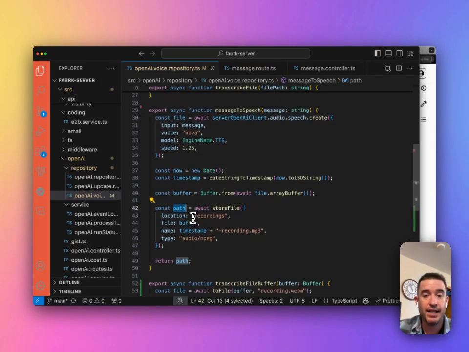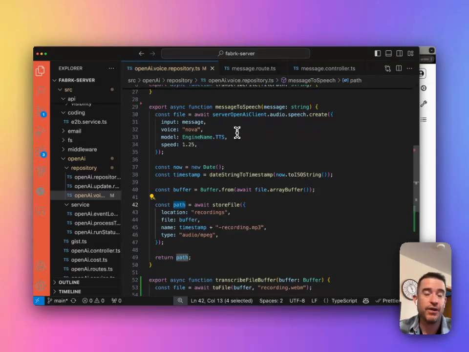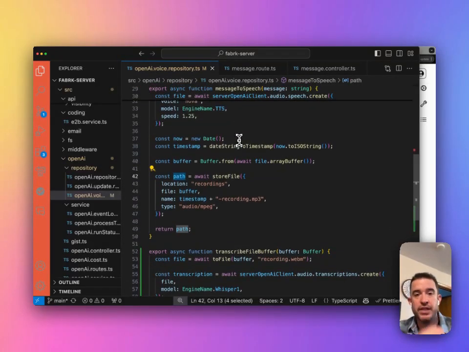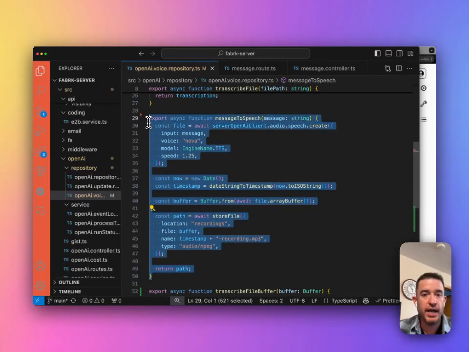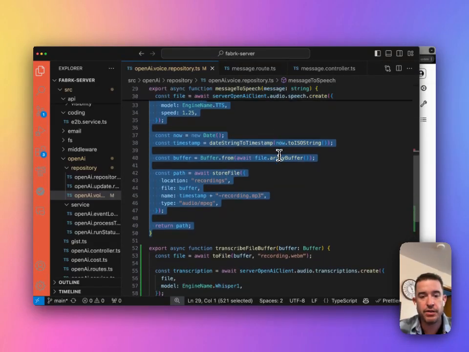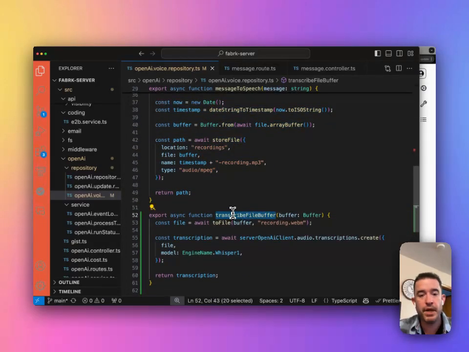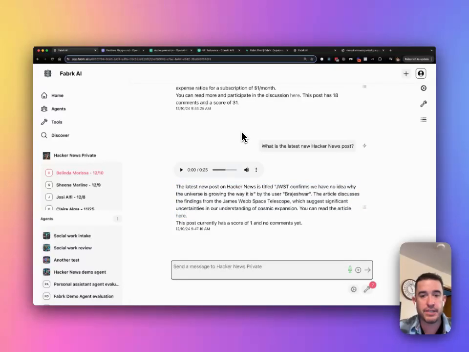I know there's a lot of high-level stuff going on here as far as what happens after the transcription or after the streamed response. That is not for this video, but I just wanted to show the high-level architecture, and I will put the code of how to do the message to speech and the transcription here. But that's the high-level detail that allows us to do stuff like this.